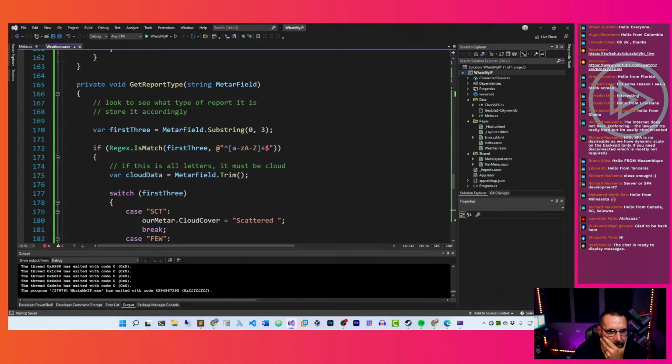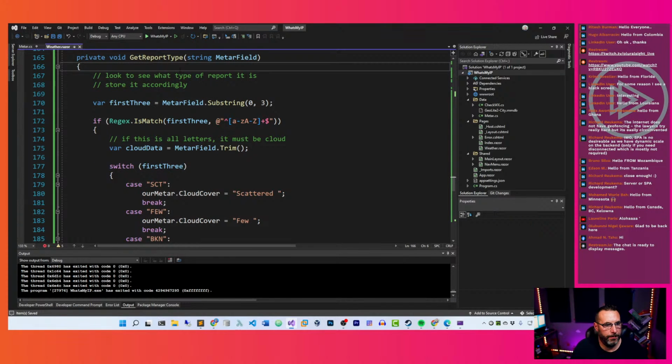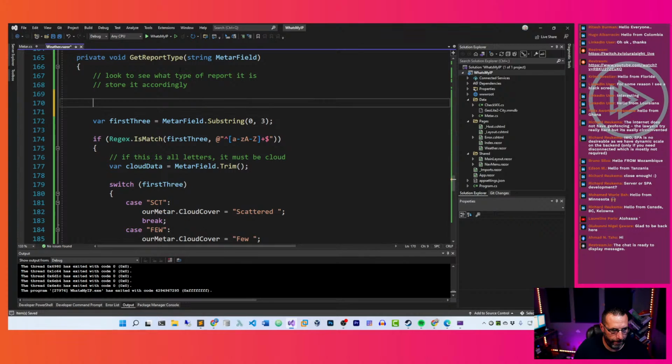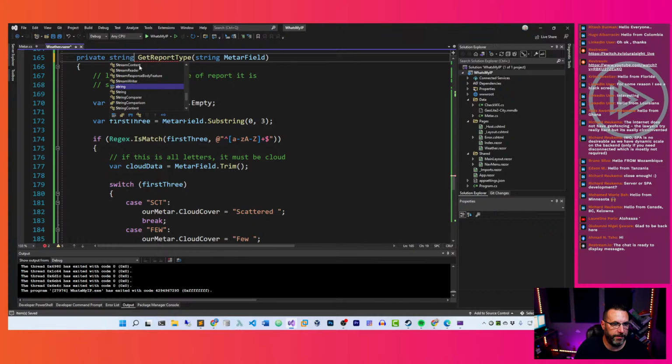So this is what we can do. Actually, our report type, this is just going to be string empty for now. Then we're going to return that report type.